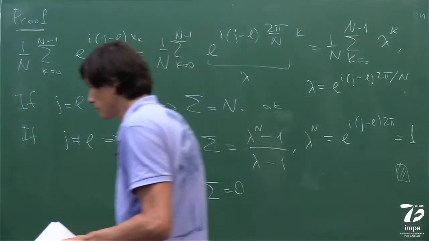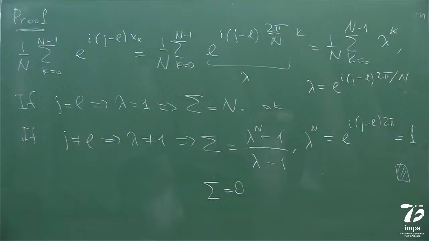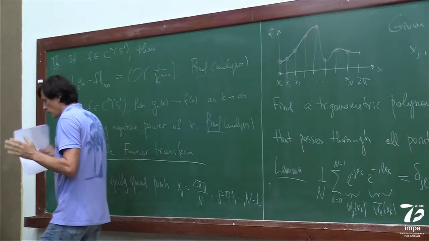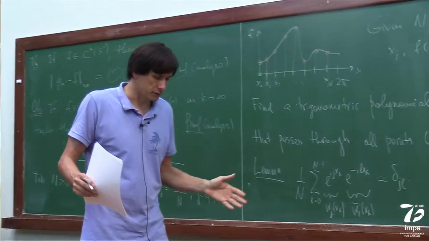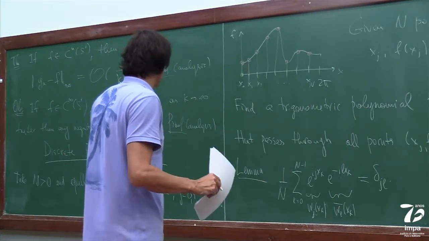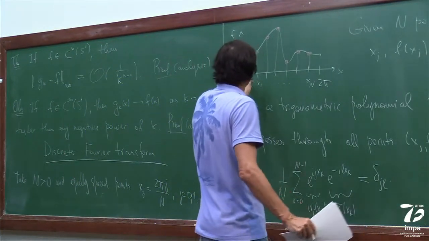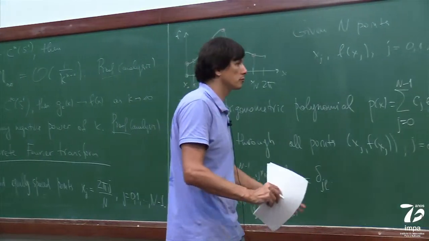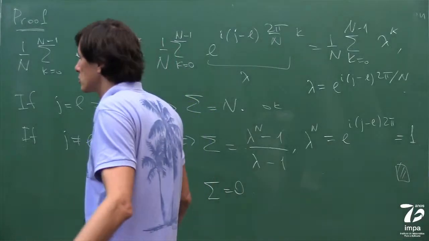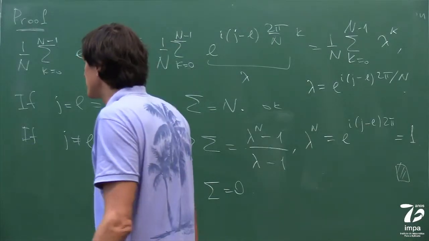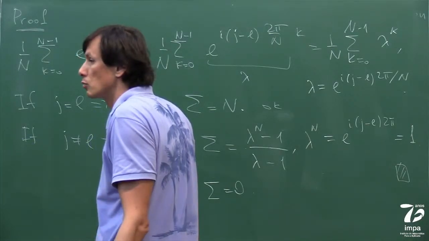So essentially, this is a very simple property, but very nice: whenever you go from the continuous Fourier transform for periodic functions to the discrete one, where you just take n equally spaced points, everything is formally the same, the same functions, and it still works.